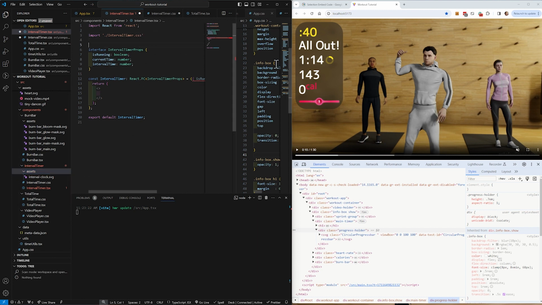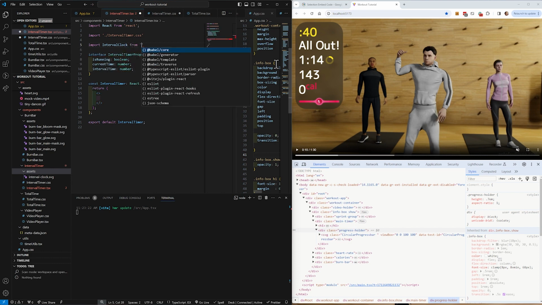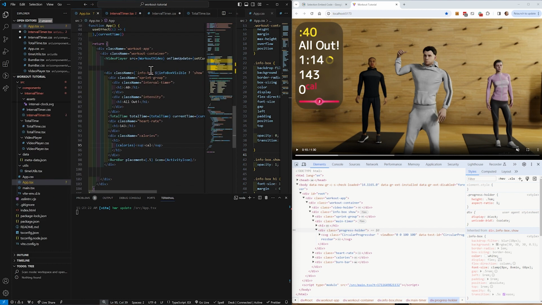And we're going to import that here. We're going to call that interval clock. So import interval clock from assets interval clock.